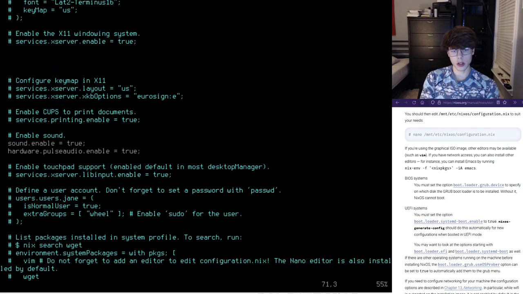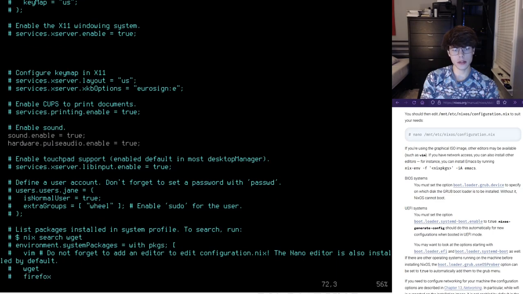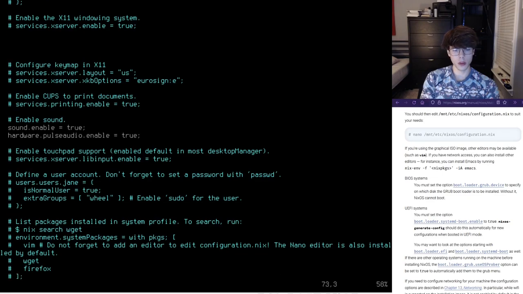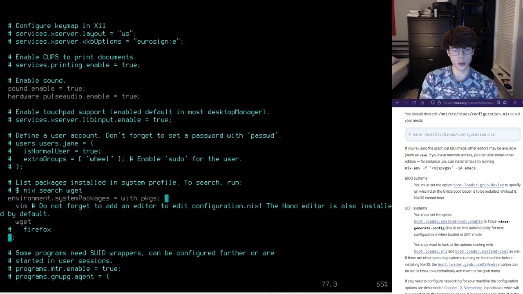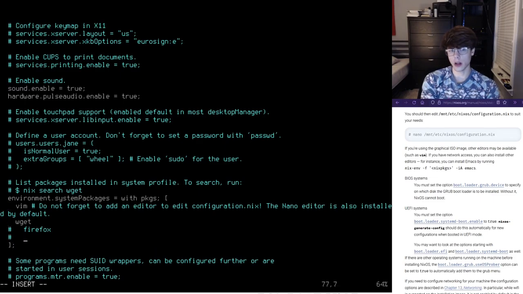So going down here, this is really neat. This is the package search. So if you wanted to search for wget, that's the syntax you use. But if you want to have some pre-installed packages, you're just going to want to set these parameters open, right? So you're opening that list, and by default we're going to install Vim and wget. I'm going to ignore Firefox because that's not going to be super useful for running a server, but let's say we want to add htop, right? So that's how you do that.